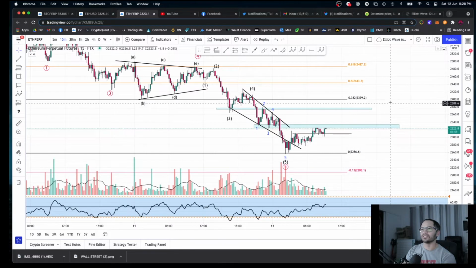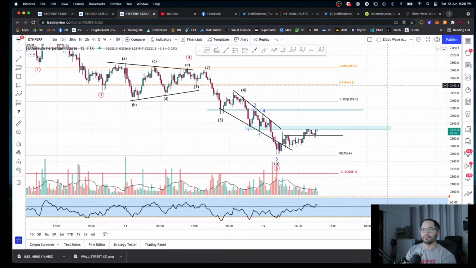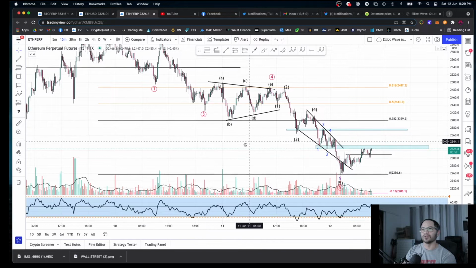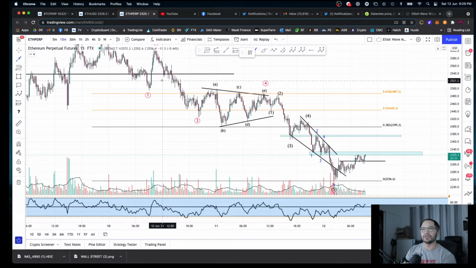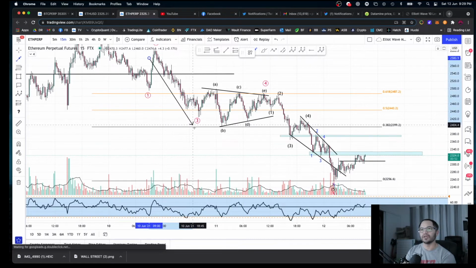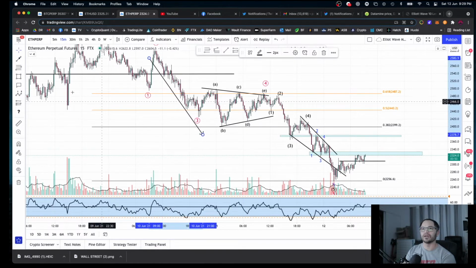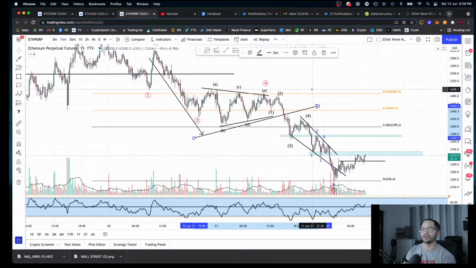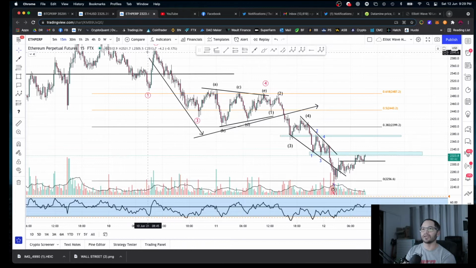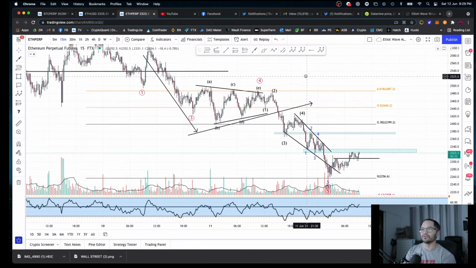So what we're looking for now is something I've discussed a few times in previous videos, the difference between corrective waves and impulsive waves. This is a really perfect example, and it's really about the steepness of the price action. Here we've got a very steep move to the downside, and then here we've got a shallow move, so impulsive, corrective. The trend is down, the trend is going in the direction of the impulsive moves, and the corrective moves are counter trend. We expect them to reverse.